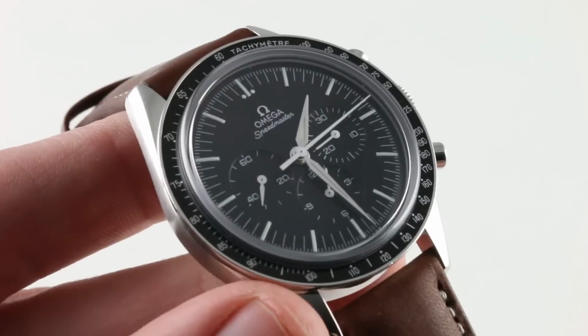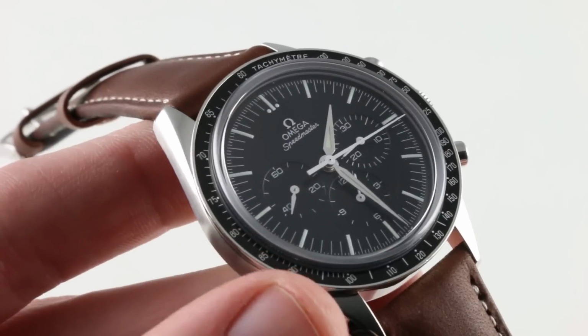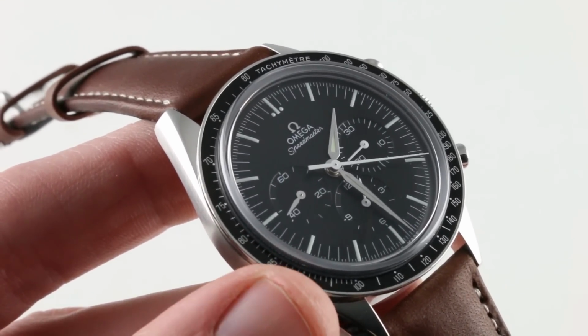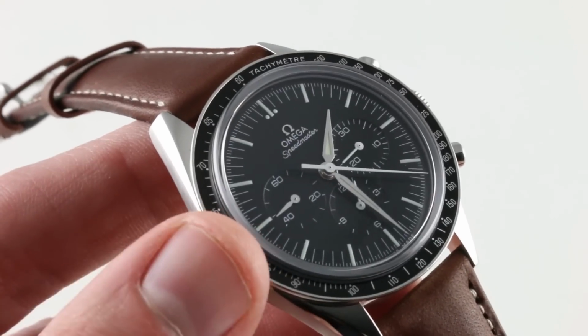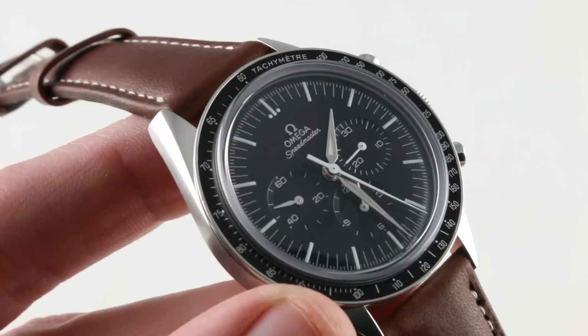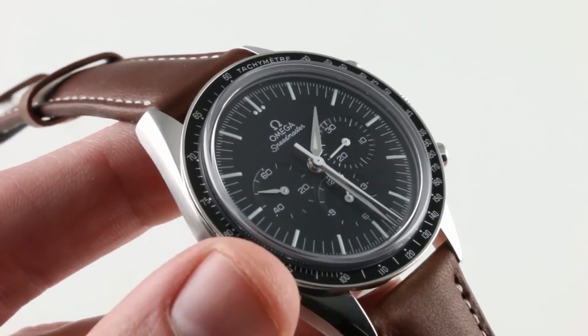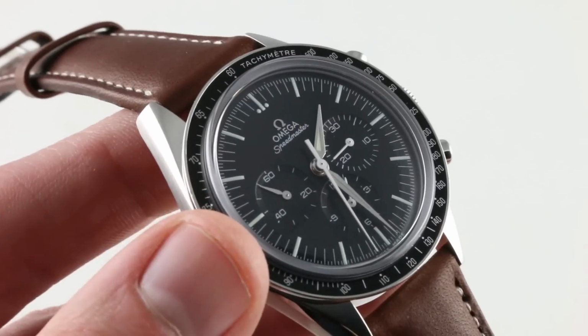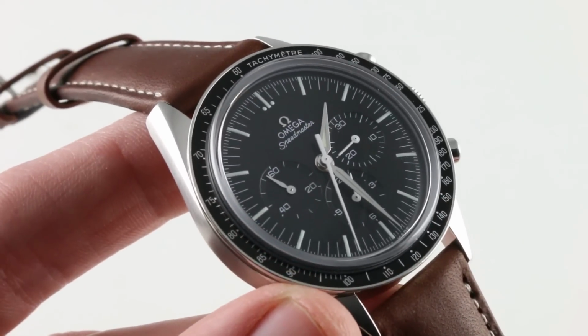The sensation of winding it is an absolute pleasure. You can hear the click. It has just enough of a detent resistance and a spring to it that you feel like there's a truly gritty mechanical interaction that you're undertaking. It doesn't have that excessively creamy smooth Mercedes-Benz glide of something like a Lange 1. This is a much more mechanical and elemental experience.